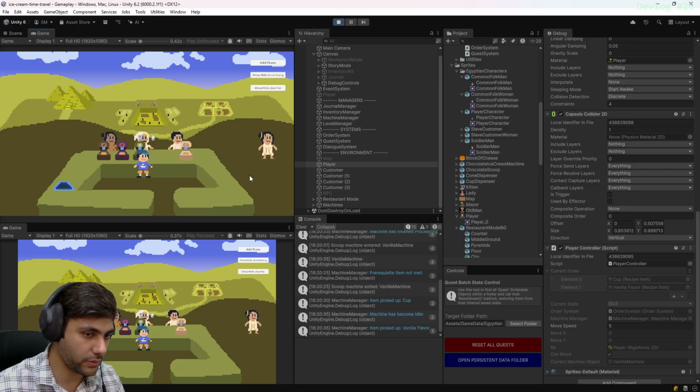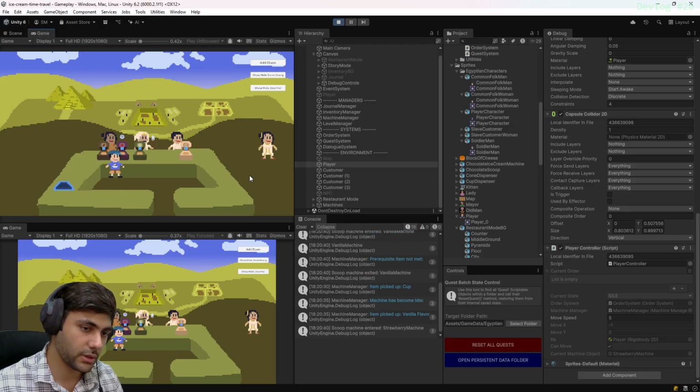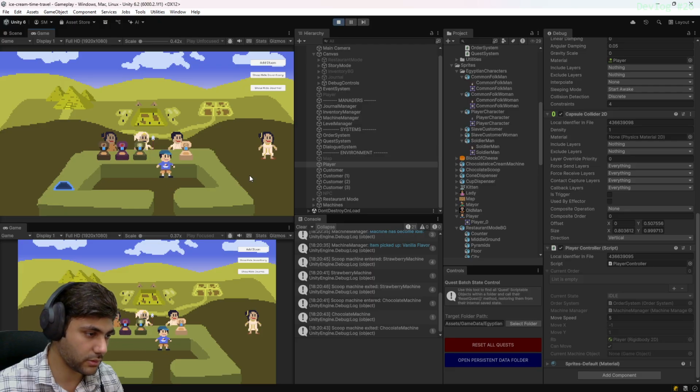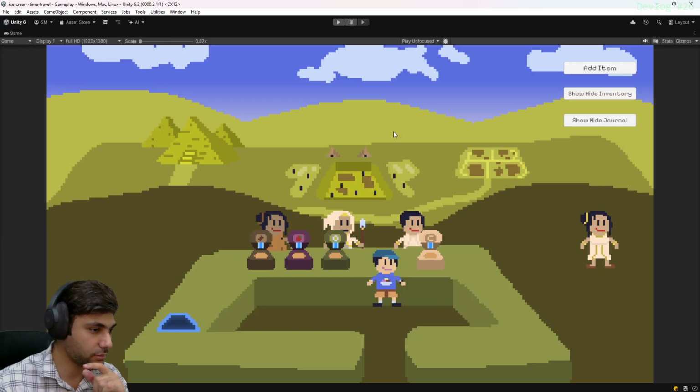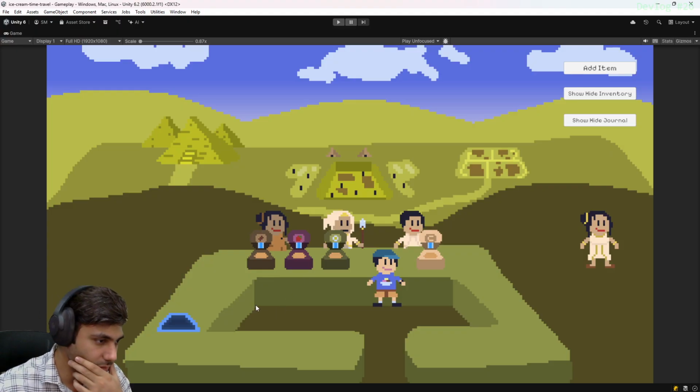We have a vanilla cone cup and we can trash it. Yeah. Okay, so our trash is working.